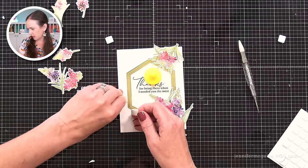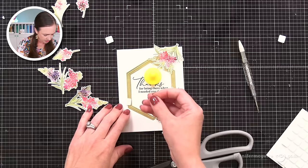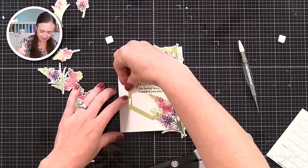But I haven't had any trouble with it. I don't use it to hold stencils in place. That's one thing I don't do. The only reason I don't is because I really like to use a grip mat for that. But for things like this, just holding something down while I'm working, I find it really handy.